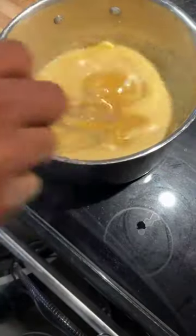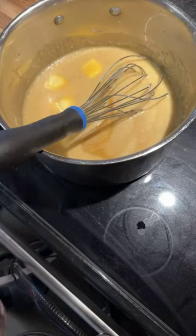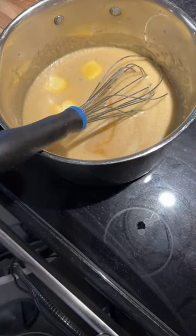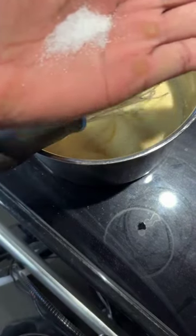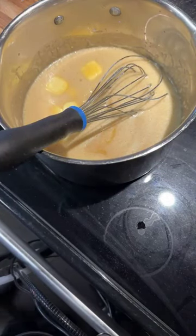Stir my butter in. A lot of things are easier than we actually make them out to be. I'm going to add in a pinch of salt. A pinch of salt in there to combat all that sweet. You need flavor.